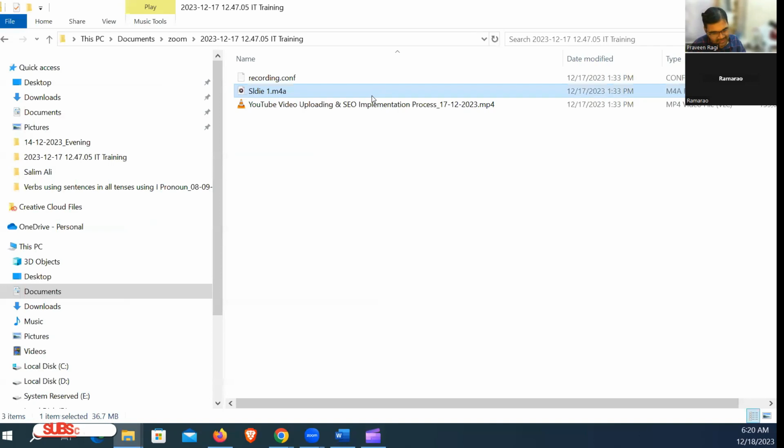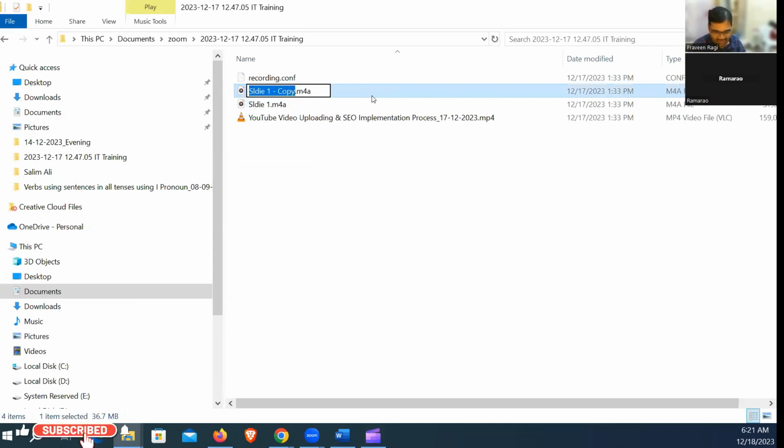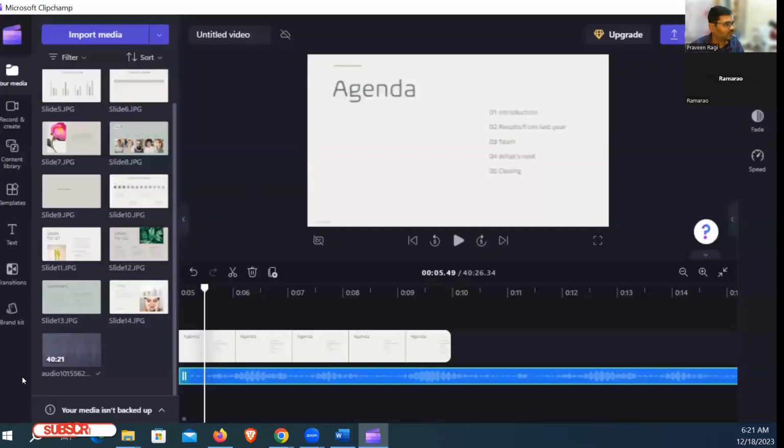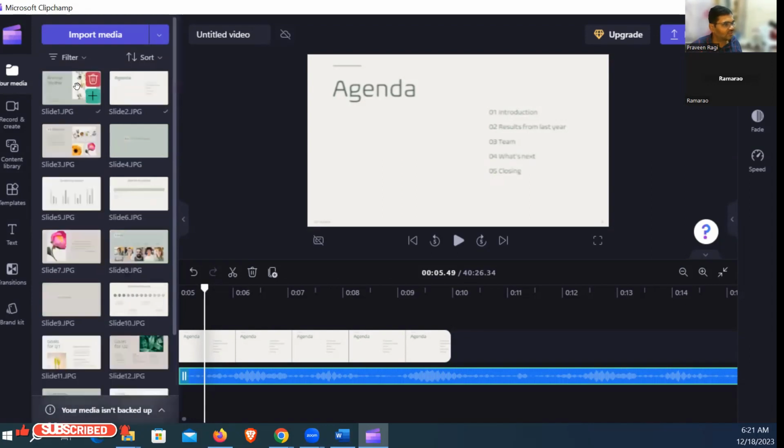Then copy for the other file, slide 2. Rename all the audio files like slide 1, slide 2, slide 3, slide 4. If you put it here, it will be easy for you. So the slide 1 audio file goes with the slide 1 JPG file, and like that you will sync.